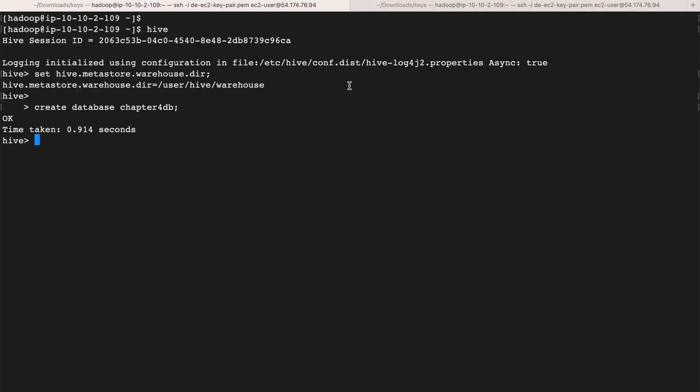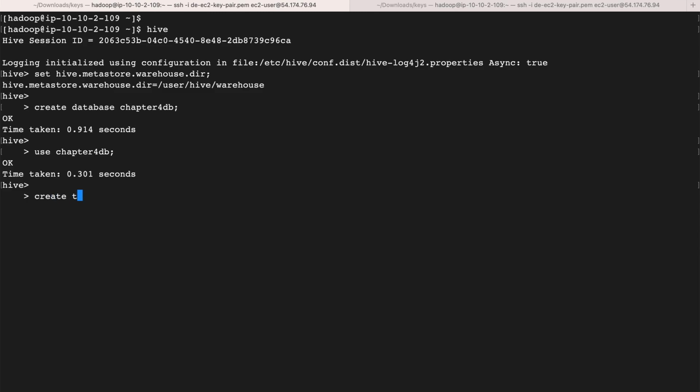Now I'll go ahead and create a table in this database. Before creating a table inside of the database, you will have to connect to this particular database. To do so, use the use command. use chapter4db will connect us to this particular database.